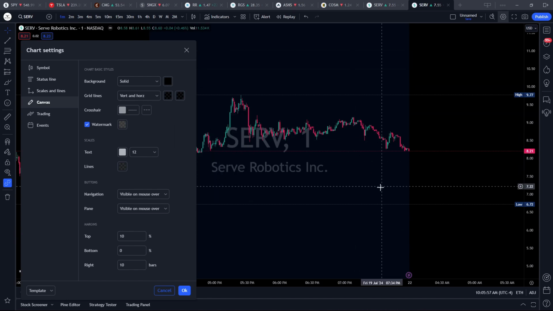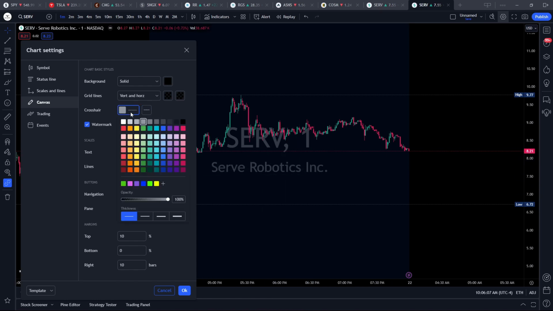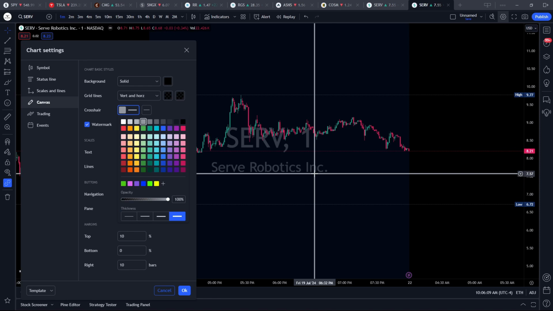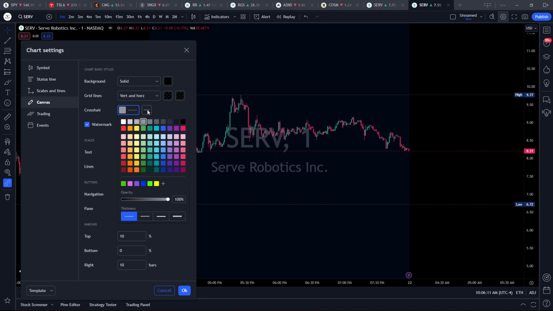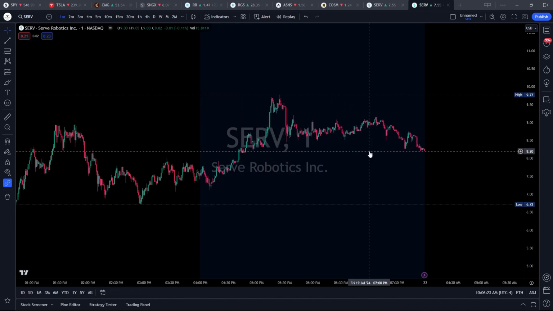The crosshair is going to be exactly this, that you can see as I hover over with the mouse. You can see that it has this crosshair. I've got it as a dotted line. If you have it as a solid line, you can see there's a difference there. Now it's a solid line. You can make it a thicker line if you prefer, like that. But I'll just keep mine as a dashed line, excuse me, and I'm good with that again. You can change the color of it. You can do whatever you prefer. So really simple how to change the chart colors.